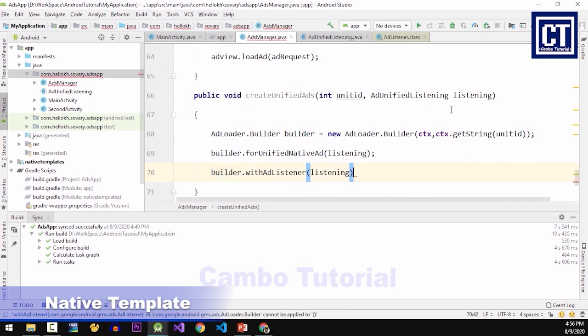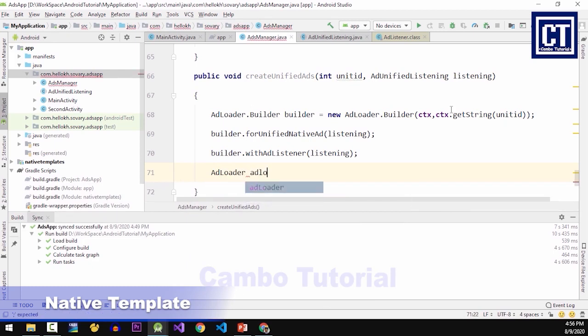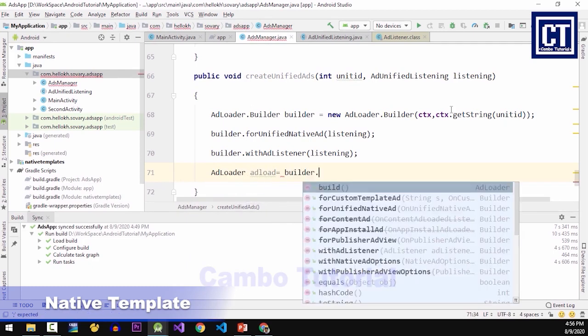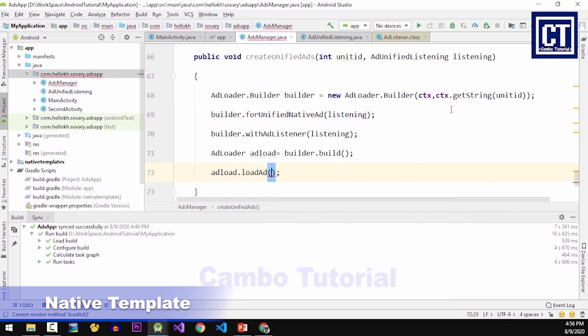And then we're going to build the AdLoader. For the last statement, we're going to load the ad request.